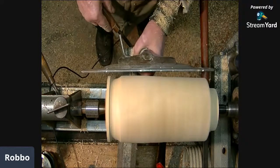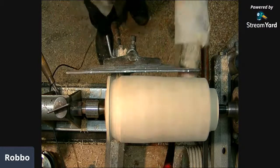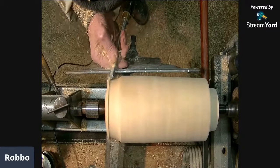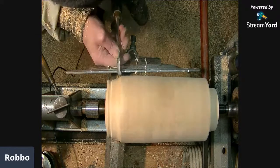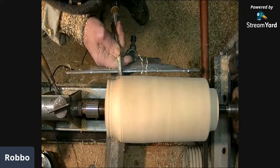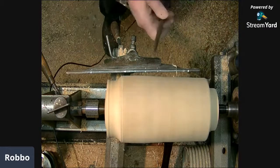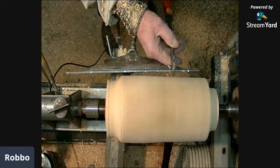Just move this down a fraction. Oh, I know what I meant to do there. I'm getting ahead of myself. I was going to put a neck on it, that's right. Now a bit of a cove, just a little. Flare in there, about 1/3 of the way up. There. And there.